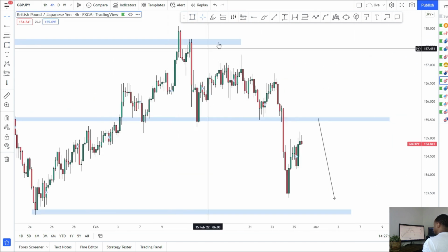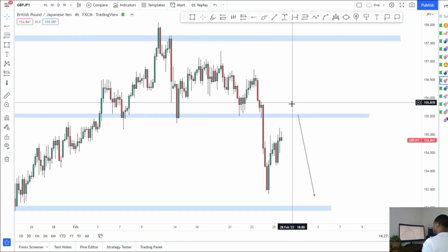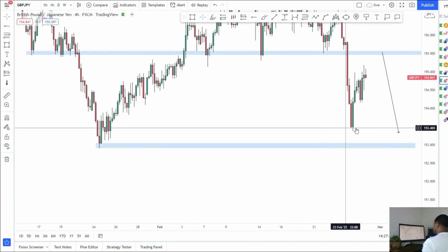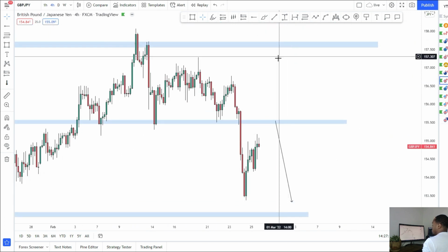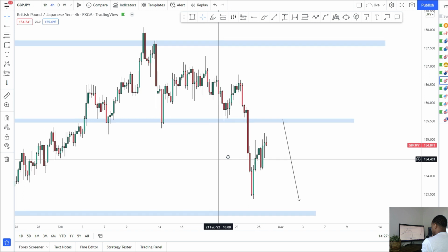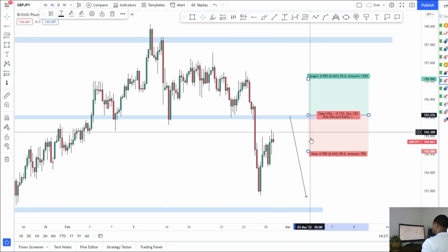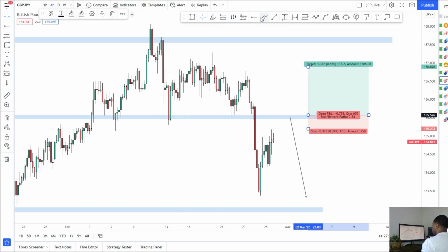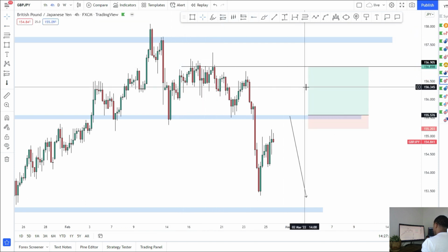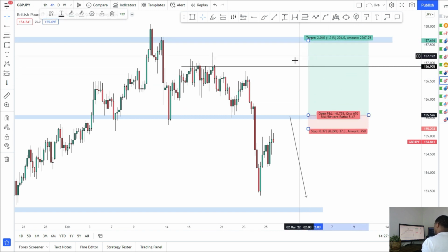which is that resistance up there, which the market was failing to break through. So if we do manage to get above, because this is still potentially a higher low past that one, we could still see the market push bullish and follow that higher time frame momentum. So getting above this, we'll potentially look for longs if the price action is looking good, back up into this resistance here firstly, which is around 156,900 and 157,500.